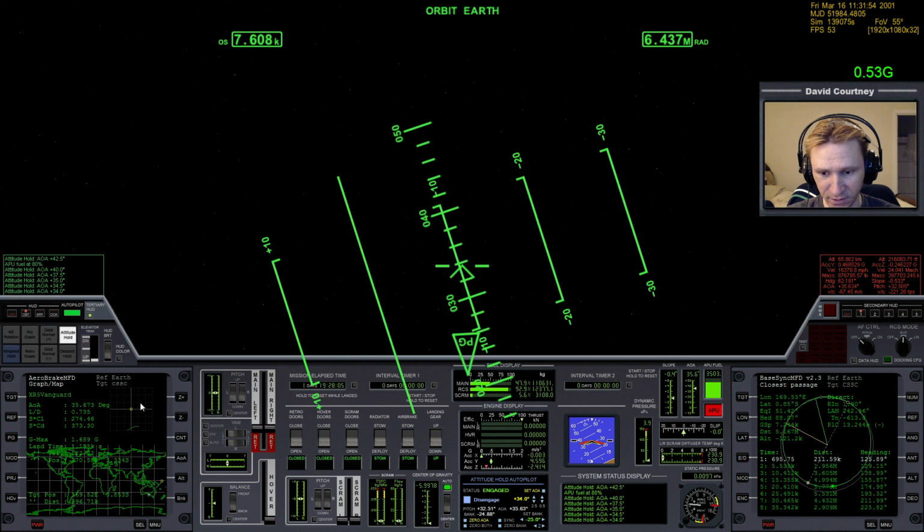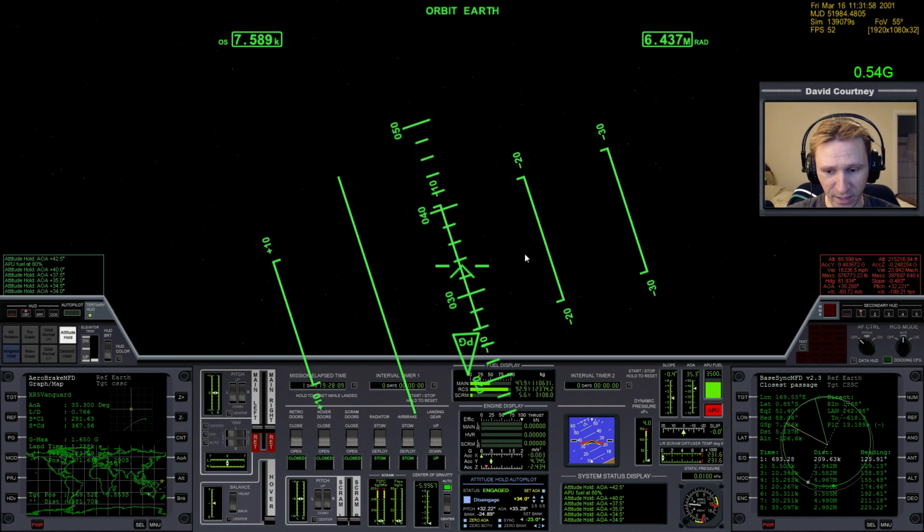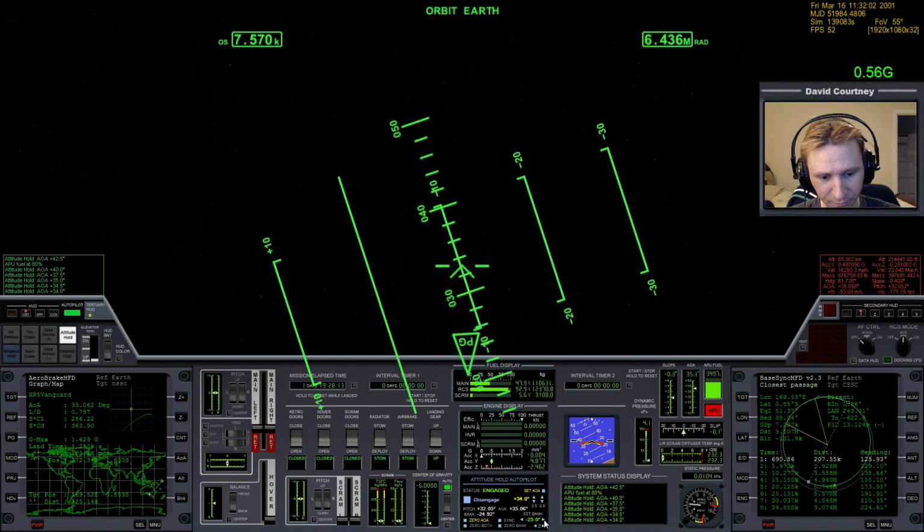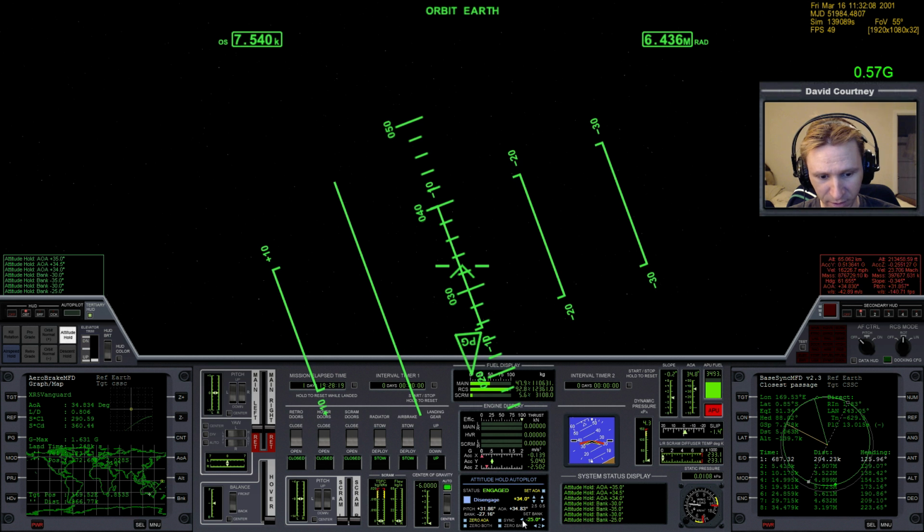And now you can see in the zoomed in box, it's coming into view. So this is about the amount of angle of attack we want. Let's put in some more. Actually, I guess that's too much bank. Let's take out some bank.